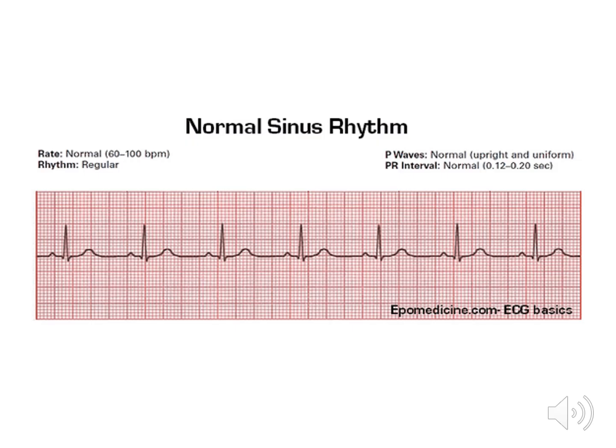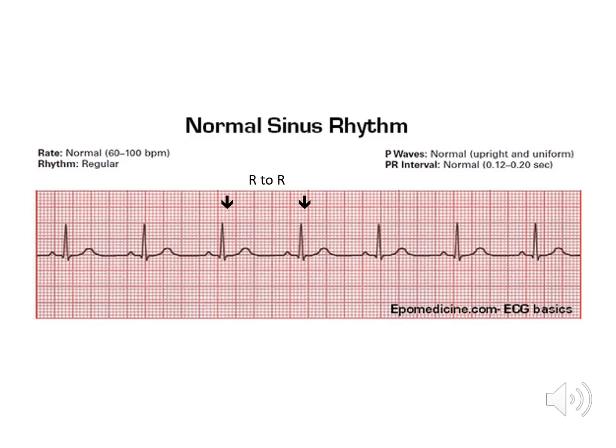In order to be considered normal, or what we call normal sinus rhythm, there are a few things that you have to see in the EKG. First of all, there has to be a P wave in front of every QRS. Okay, so if you look at this strip, you see that there is a P wave in front of every QRS complex. And the second thing you have to see is the R to R intervals have to be constant, or they have to be equally spaced apart. Okay, R to R interval means the space between the R's.